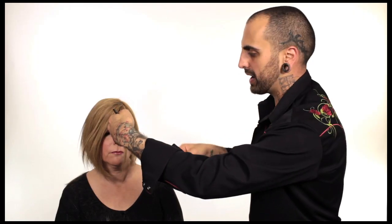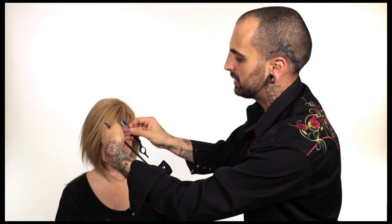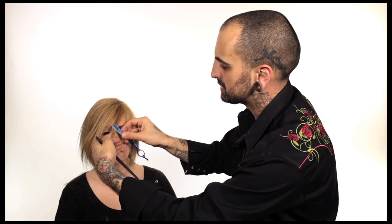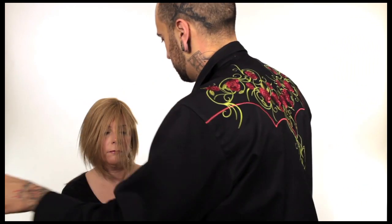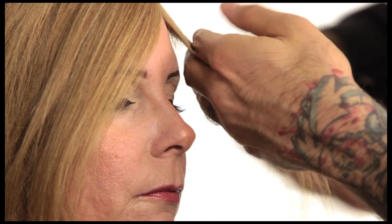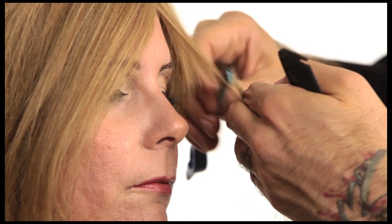So I'm bringing everything back to my general guideline, and all I'm doing is taking really small movements with this. Notice I'm not going in there and completely cutting into the hair. So I get to this point right in through here. I'm taking very small sections, and I'm working on top of my hand.